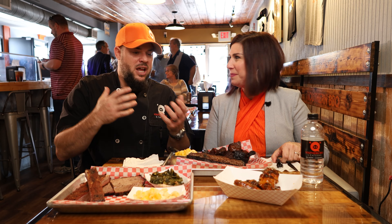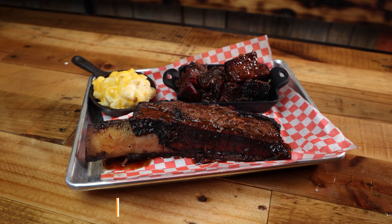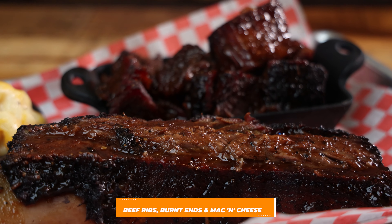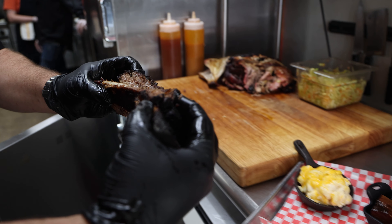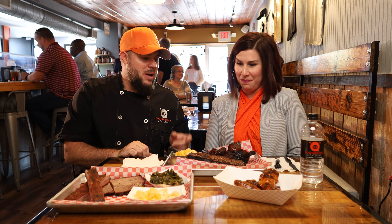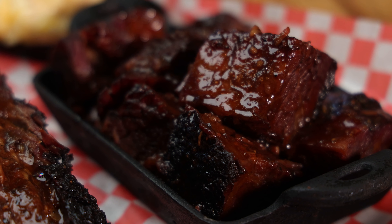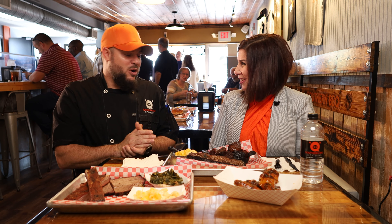Toss them in that sweet garlic buffalo — you're going to get some sweetness on the front end and that spice on the back end. Our Saturday special is a beef rib, big brontosaurus bone. I don't know if I've had beef rib before. Smoking it is delicious, braising it's delicious — I love a beef rib. And rounding out everything is our burnt ends, our Friday special in-house. If you know about it, you know about it. People line up on Fridays for the burnt ends.